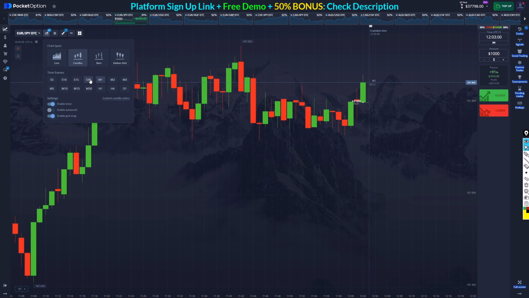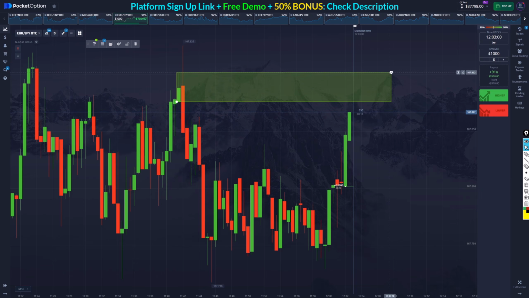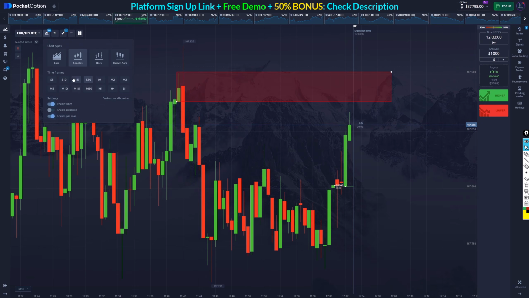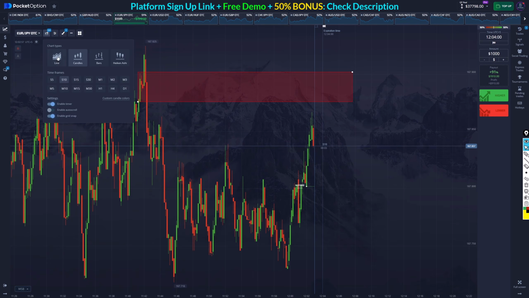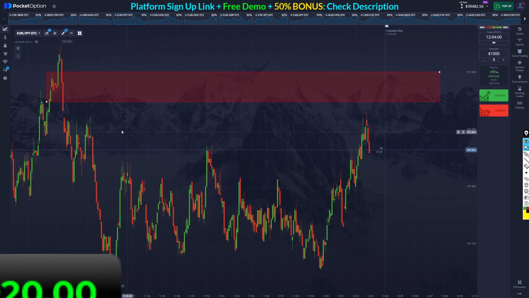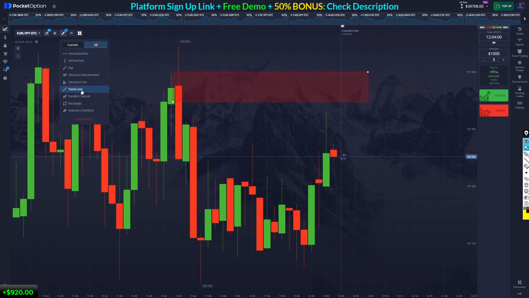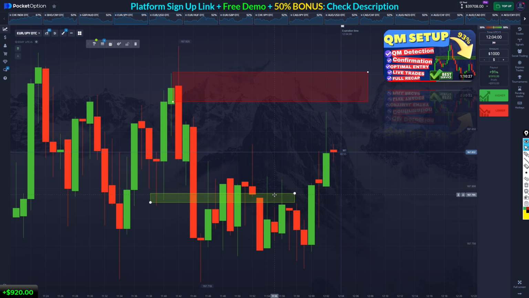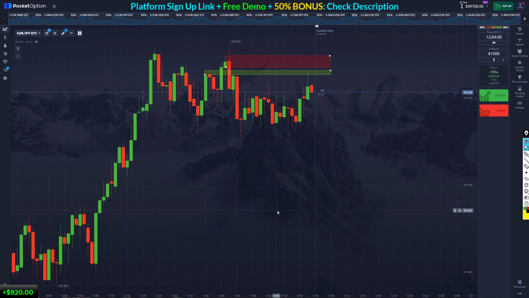So we go to the lower time frame step by step to find an entry. All right, the closest fresh supply for now is this one, right? So if the price comes inside of this range, I will take a sell. If I go to the lower time frame, it's going to be smaller and smaller. All right, let me see. All right, the first trade was a winning trade. I want to take one trade on this QM, and this is going to be my initial zone. Okay, it has been rejected from the initial zone first, but it will reject from this one as well.